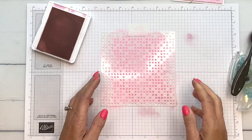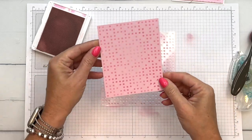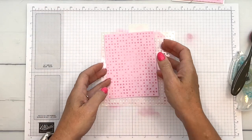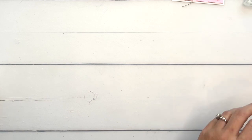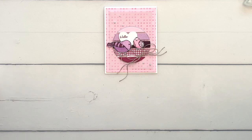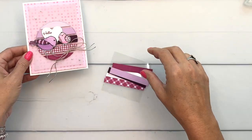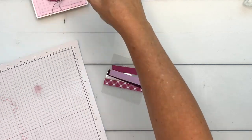Run it around — get your arm workout for the day — and when you flip it over it looks like that. You can always lay it back down; mine's pretty light right here but I'm not worried about it because my focal point is going to be right in the middle anyway. If you keep it all taped down you can just lay your mask right back down and hit those spots that need more ink. Now let's make our floating circle. A floating circle is a die-cut piece that looks like the strips are just floating. We're going to use a window sheet to get those strips perfect, and I'll bring my grid paper back because it will help you line all of those up perfectly.